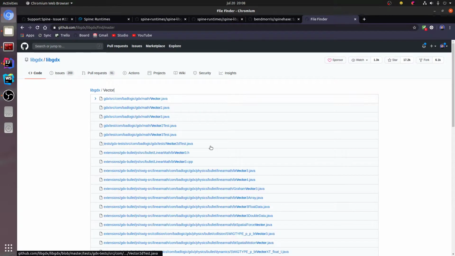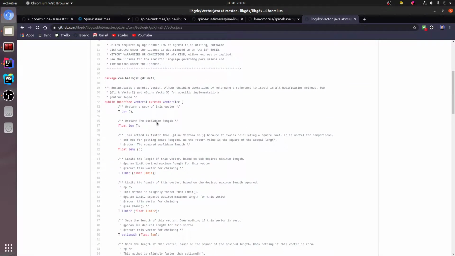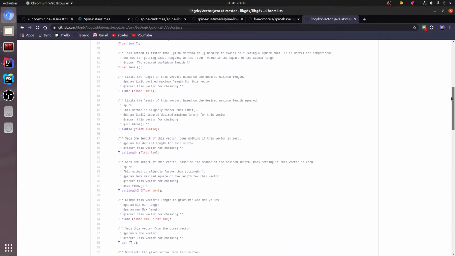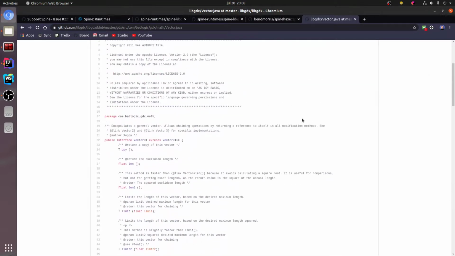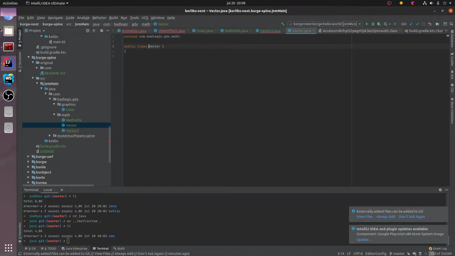So let's see, Vector Java. I think this one doesn't have any further references, so we can just copy it.